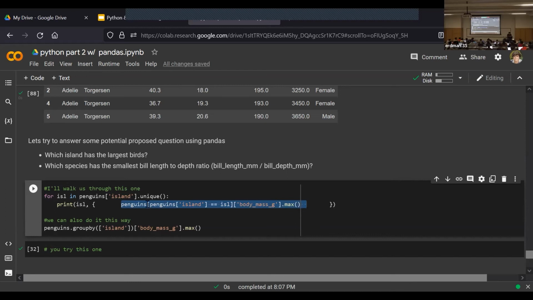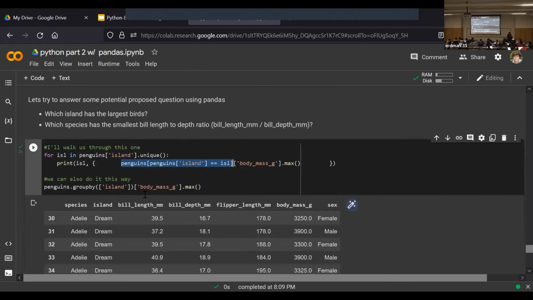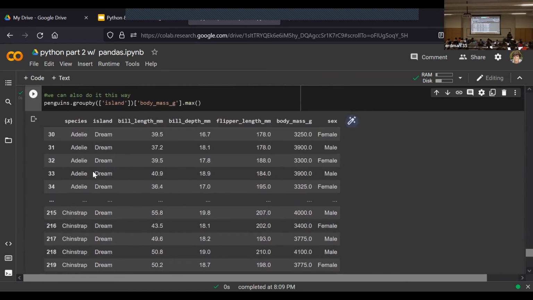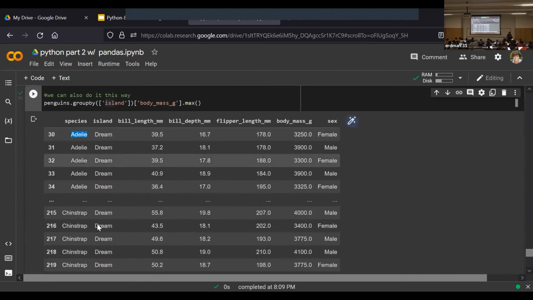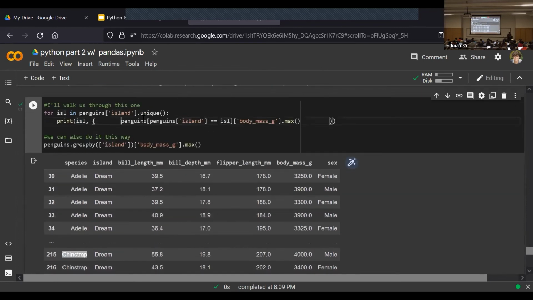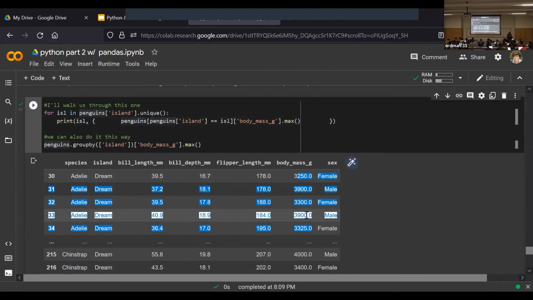And so once again, walking through it, this first one will just return something where we would have to assign this isle to a specific island. We kind of get the idea. It'll just return a data frame where all the islands are specifically like Adelie or Chinstrap. It's an interesting name. And then once we take the body mass of that specific one, we'll get all of these values. And then we can take the maximum from that and print it out.